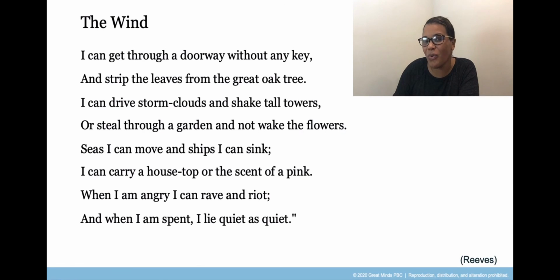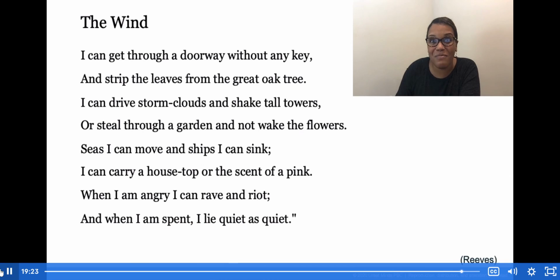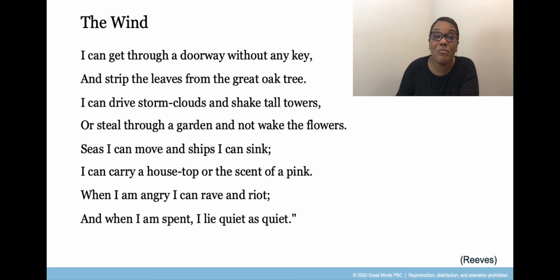Did you imagine the wind doing the things that the poem described? I bet you did. You are going to be learning more about how the wind is a powerful force throughout this module. Nice job, fantastic first graders, making observations about a new text today and making predictions about the types of books we'll be reading in this module.